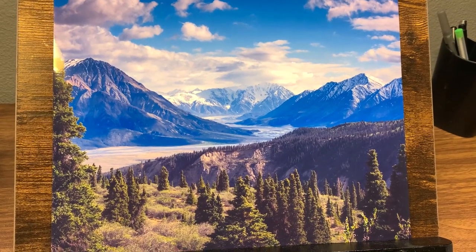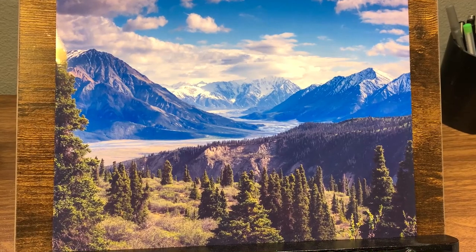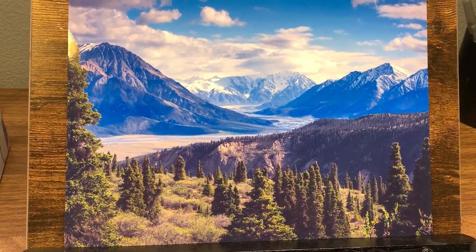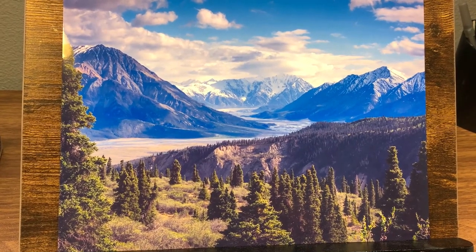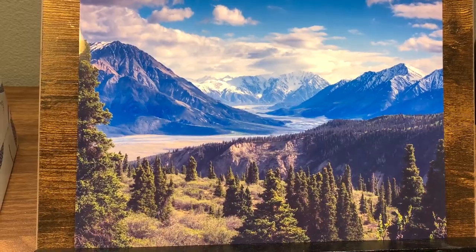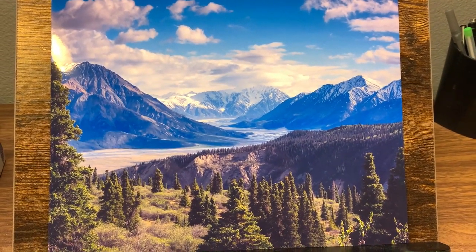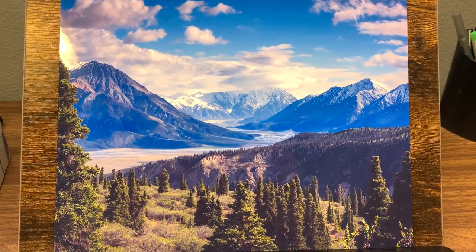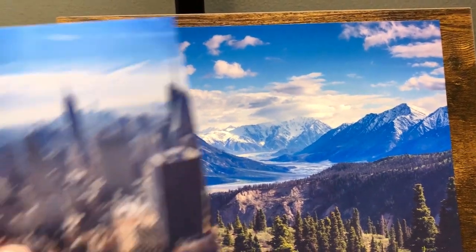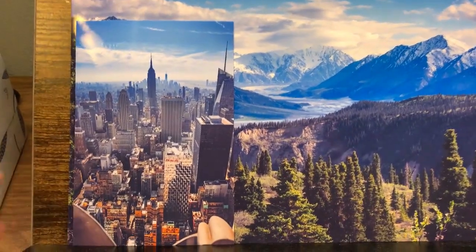So if you want even better quality, you gotta take good pictures. I mean, you gotta use good cameras. This photo is downloaded from the internet, but overall this picture looks really nice. I feel like I want to frame it. And this is the other one printed earlier.